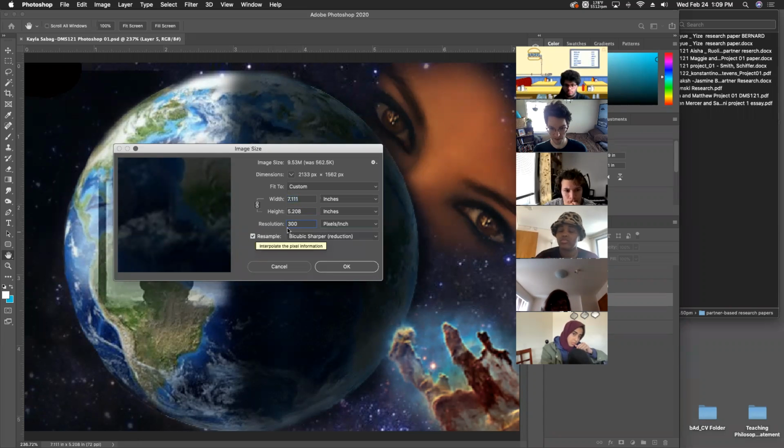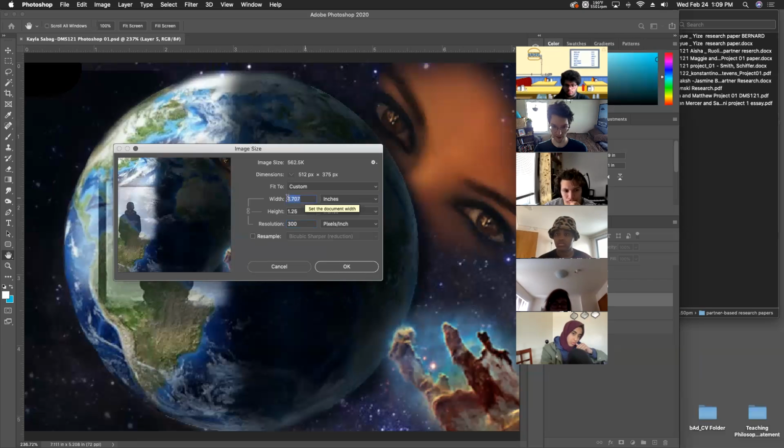But because you did not set the resolution correctly at the beginning, if we were to bump it up from 72 to 300, your actual image scale goes down to something like 1 inch by 1 inch. So if we were to print it at full res at 300, it would be a 1 inch square.